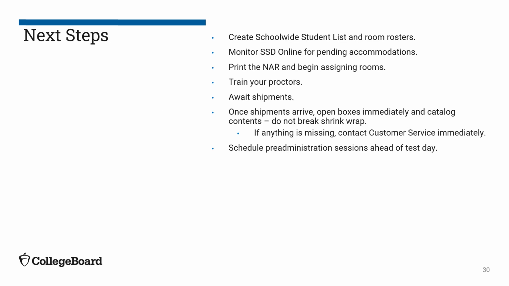For test coordinators and SSD coordinators, your next steps should include the following tasks. Create school-wide student list and room rosters. Monitor SSD Online for pending accommodations. Print the NAR and begin assigning rooms. Train your proctors. Await shipments. Then once shipments arrive, open boxes immediately and catalog the contents. Do not break shrink wrap. If anything is missing, contact customer service immediately, and schedule pre-administration sessions ahead of test day.